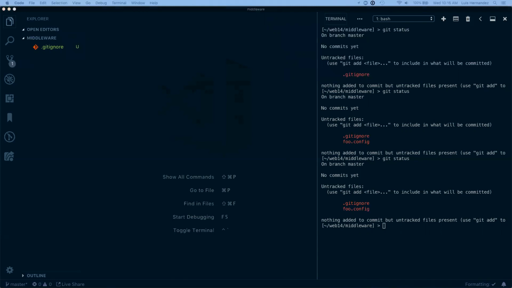The question is, do we ignore node_modules because they're too big? No, we ignore them because we don't really need them. Well, they are big, of course. So that's a lot of files that you don't want to be sending up and down the wire needlessly. But we also ignore them because we can get them back. Remember that we have this package.json, which is basically a list of all the dependencies that we need. So you keep your repository really light. And whenever you need the packages, you download them only on the client computer.